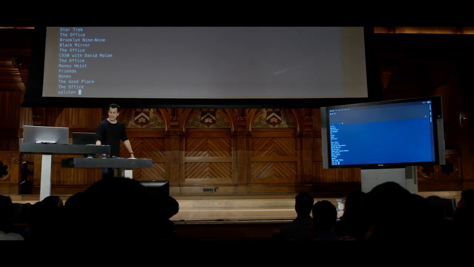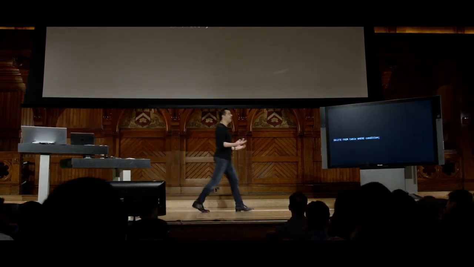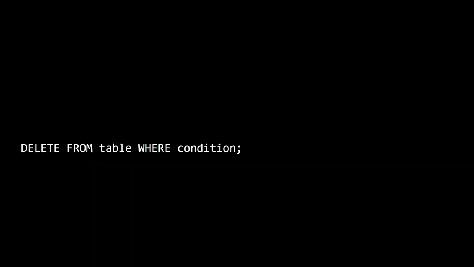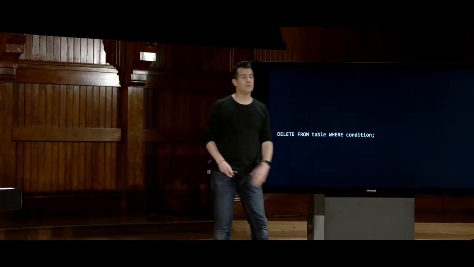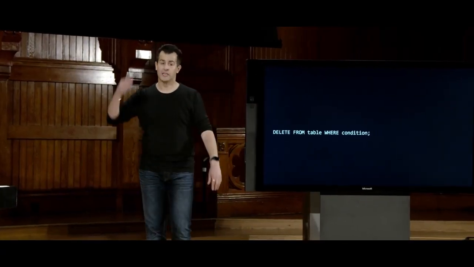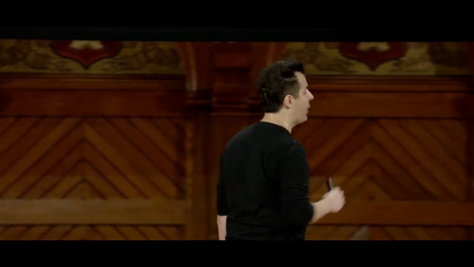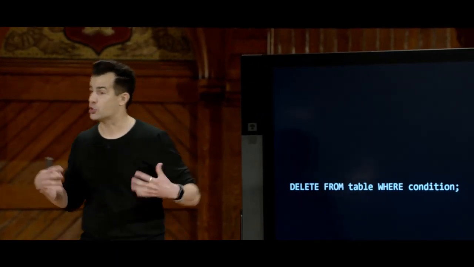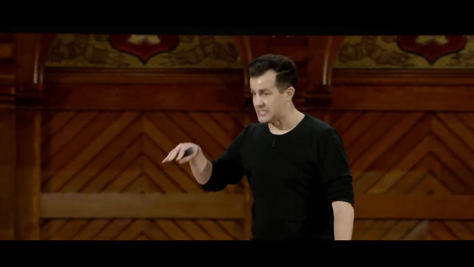You can delete your data by using a query of this form. This one is perhaps the most dangerous of all. Consider what might happen if you're a little sloppy, a little hasty, and omit the where condition. What happens if you go ahead and delete from favorites, semicolon? Everything goes away. And slightly worse than that, though we won't have occasion to use it, there's another function called drop, where if you just want to delete the table altogether, delete all of your rows and columns, you can say drop table favorites, semicolon, and that will delete all of the data as well.